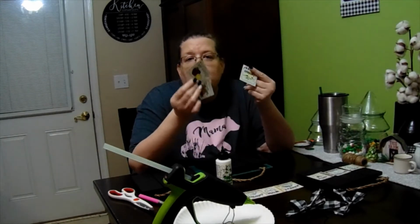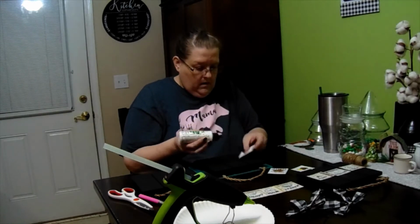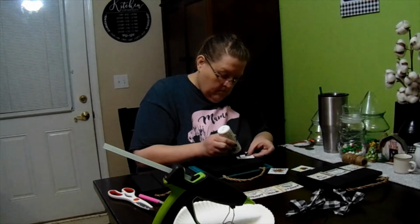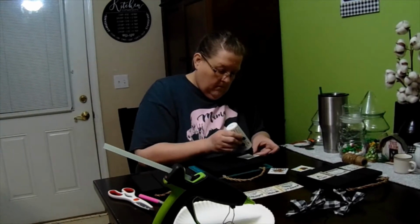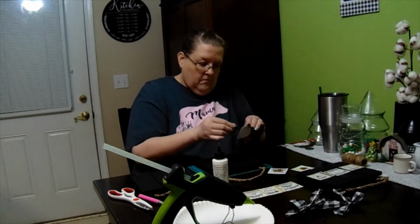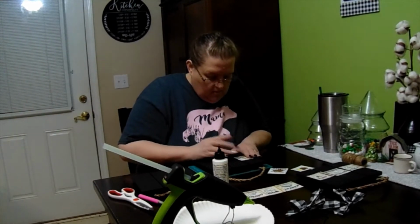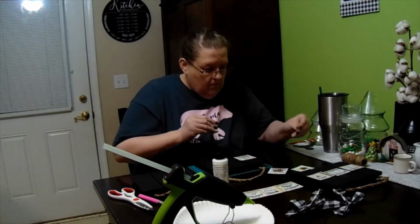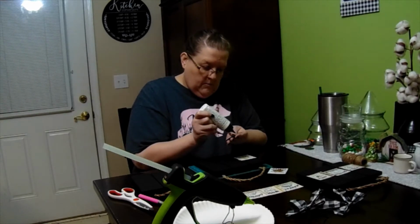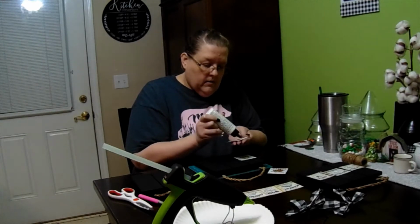So I got a marketplace calendar from the Dollar Tree, and we are using the backs of them from each month, and that's what I'm going to decorate them with. I'm just putting a thin layer of glue all the way around the edge, and then some in the middle.